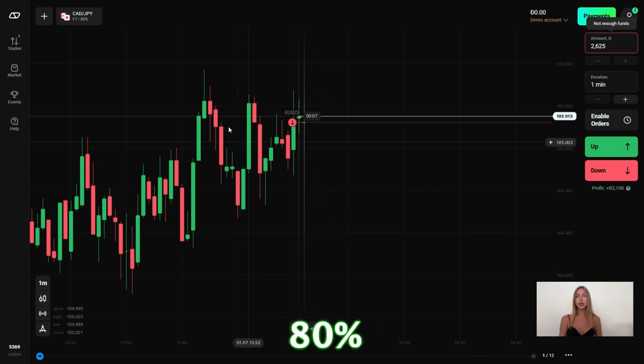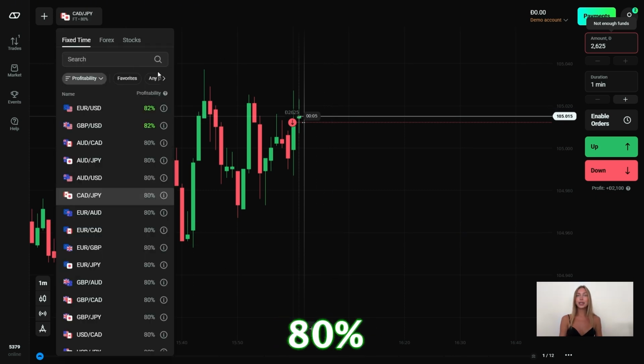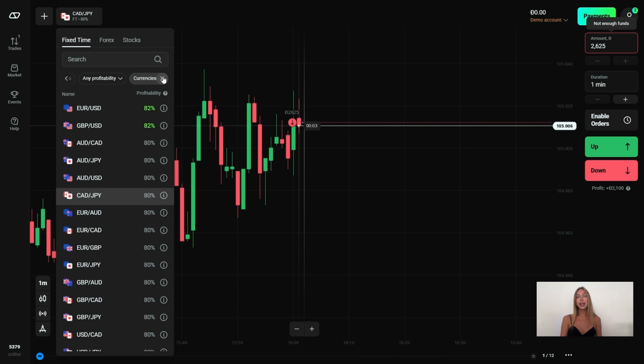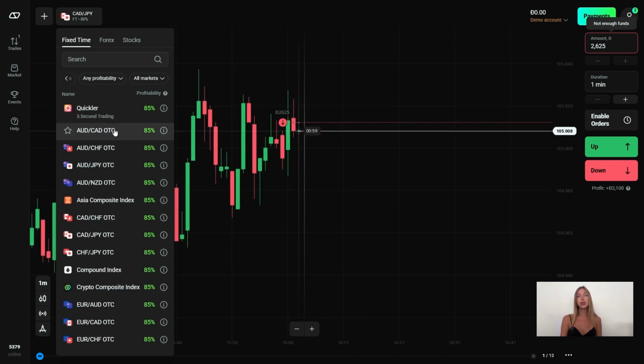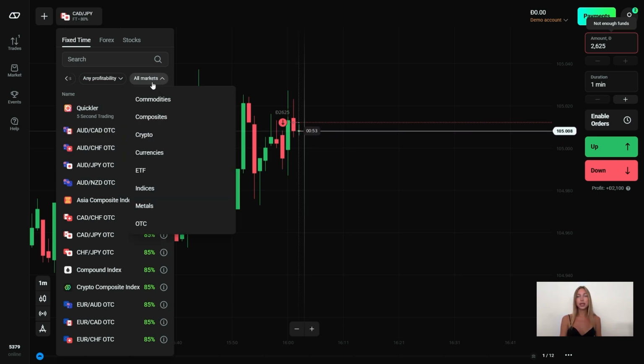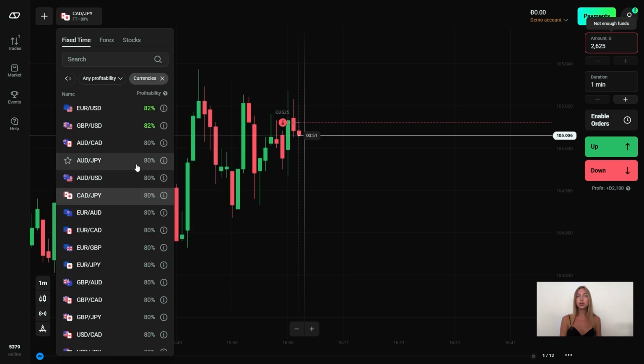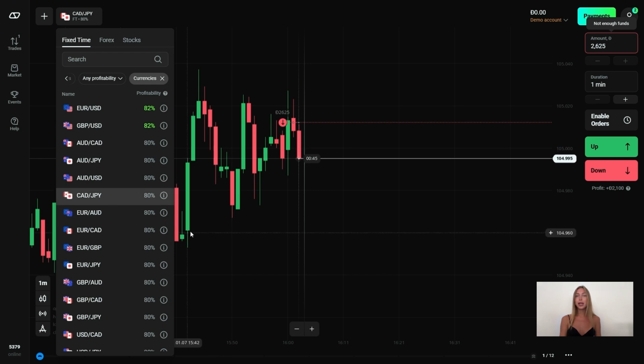Also, while this trade is going, I'd like to give you advice regarding the choice of currency pair. The thing is, on TradingView we are not showing currency pairs with the OTC tag, and to make this much easier, I recommend immediately selecting the currency section in this window, so that only those currency pairs that exist both on TradingView and on our broker are displayed. This will help you not to confuse currency pairs and open rates where needed.